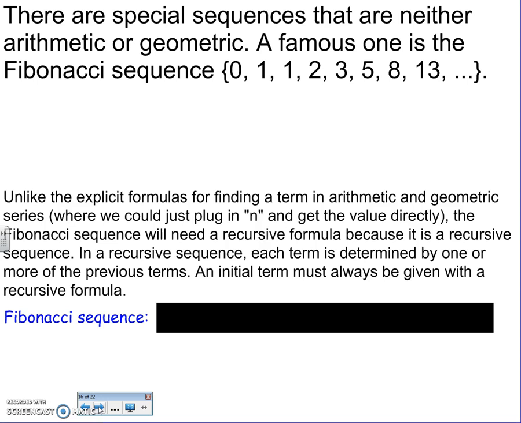And unlike the explicit formulas for finding a term in arithmetic or geometric sequences, where we could just plug in n and get the value directly, the Fibonacci sequence will need a recursive formula because it's a recursive sequence. In a recursive sequence, each term is determined by one or more of the previous terms, and the initial term must always be given with the recursive formula.